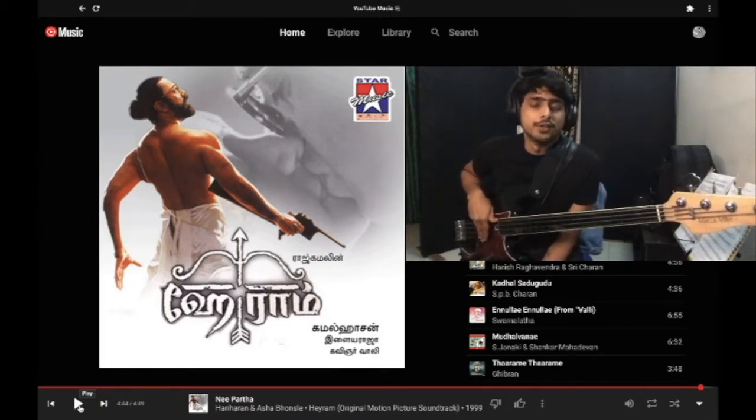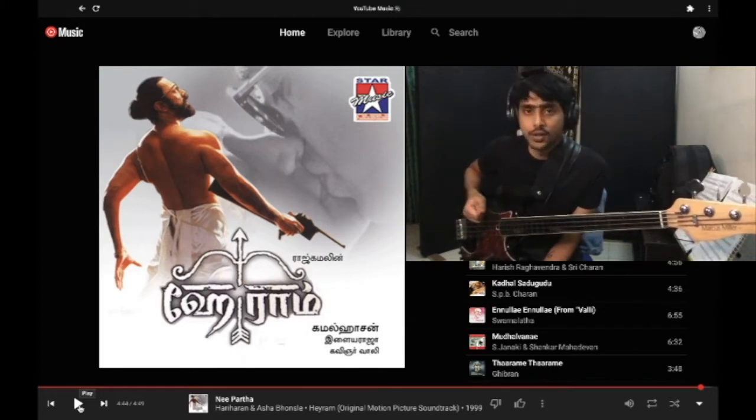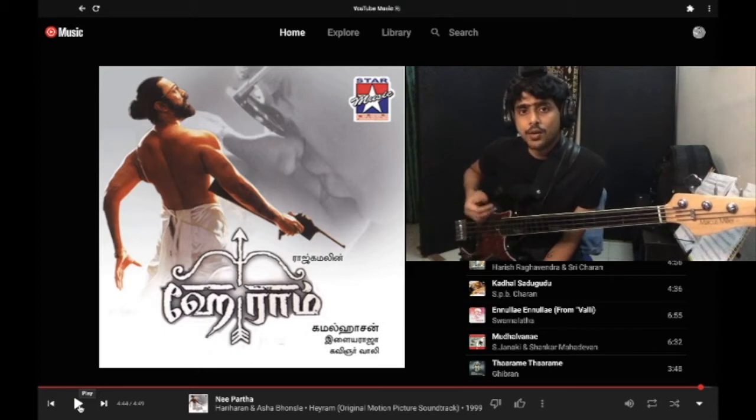How many times have we lost ourselves in this song, especially how beautiful the melody is and how it transports us into some other world? Of course, the genius of Ilayaraja's composition. However, recently I got a chance to dig deep into this song and I felt like I was doing a PhD. Why? Because I realized this song hits us so much because of the way it's been composed, how beautifully the melody and the harmony complement each other, making it sound the way it does to our ears and how it hits us emotionally.